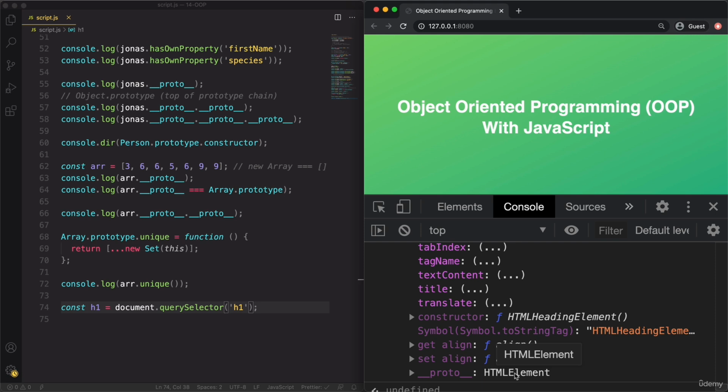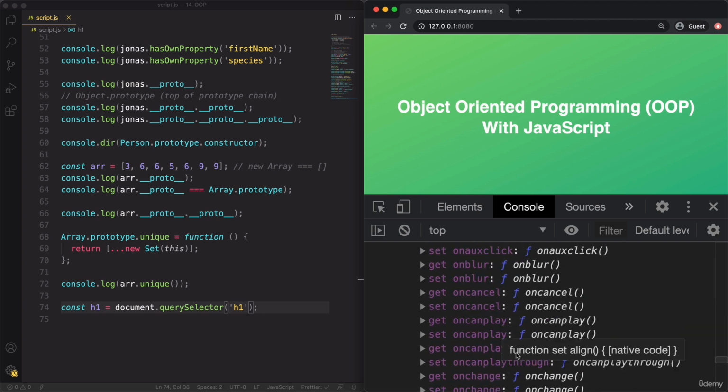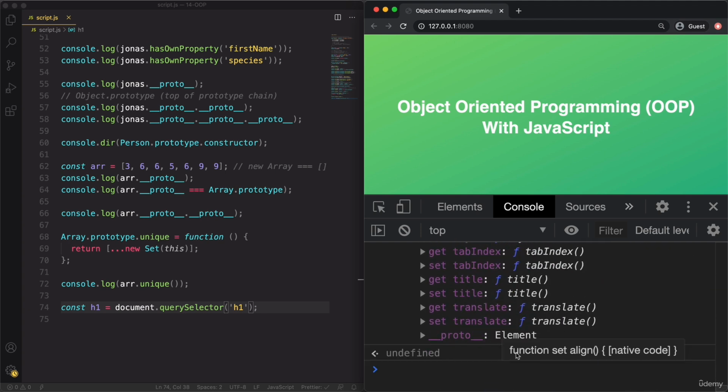So we had this big diagram with all these different types of elements. And so now here we can actually inspect them. And so behind the scenes, these different elements are really different constructor functions. So if we go down here, we should now see element. And indeed, here it is.